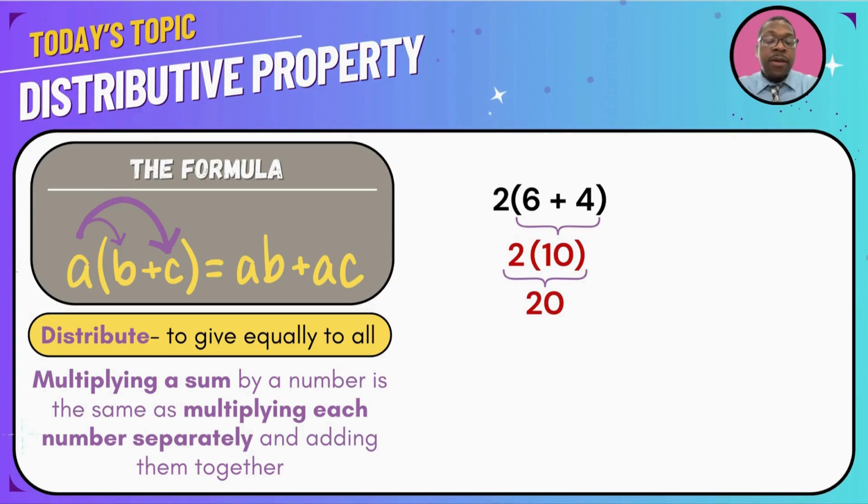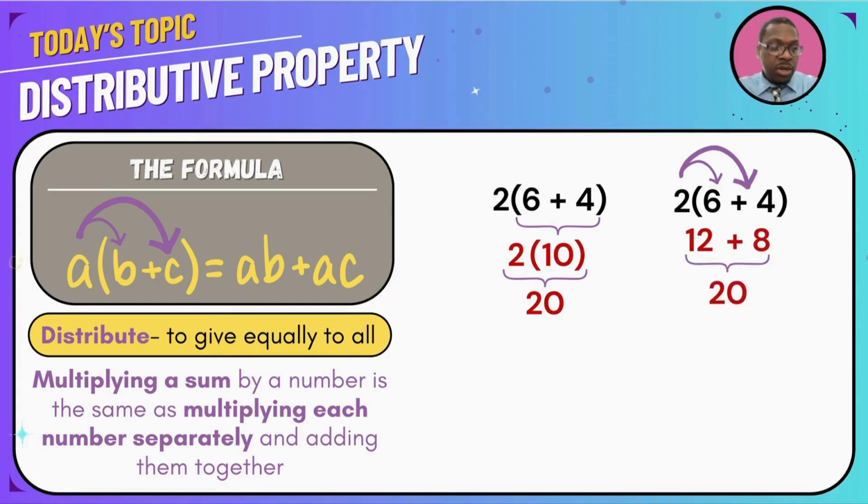Okay, no problems there. What the distributive property tells us is that you would have gotten the same result if you had multiplied the 2 on the outside by each of the numbers on the inside. So let's try. We have the same problem, but this time we're going to multiply the 2 times the 6 and then separately multiply the 2 times the 4. So in our case, 2 times 6 is 12, but then 2 times positive 4 is positive 8. 12 plus 8 is 20, which gives us the same result that we got earlier.